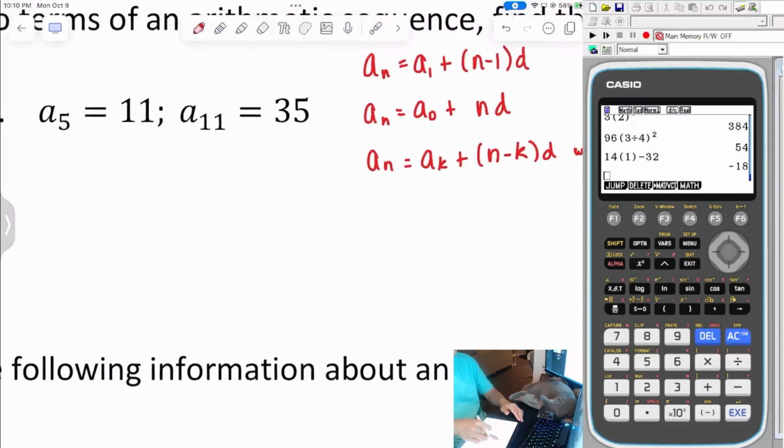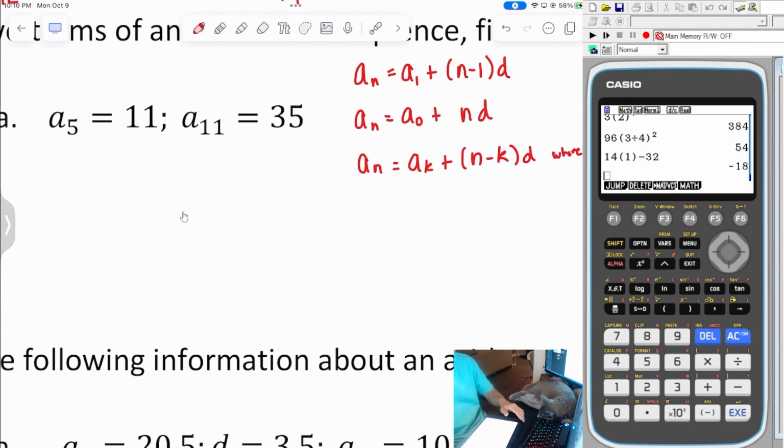They provided to us two particular numbers in the sequence, the fifth number of the sequence, as well as the 11th number of the sequence. So that's not helpful for us in the first equation so far, right? This demands that I have some random number, which I guess I do, but also requires the first number of the sequence. I don't have that, so this one is not usable. Nor is the second one useful because I don't have the quote-unquote 0th term of the sequence. But I can use this one, right?